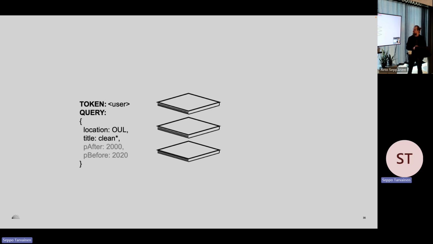So when we want to find something interesting to read, a client sends a query object to the server containing some properties we want to use when we filter that data. For example, location, the title or part of the title with wildcards even. Maybe when the book was published, or the time frame in between.